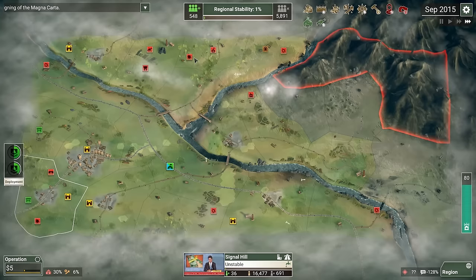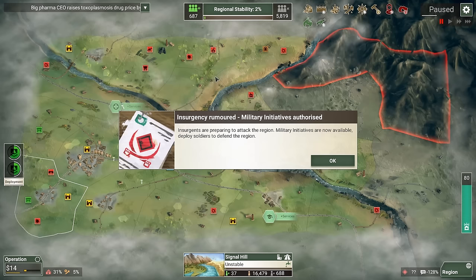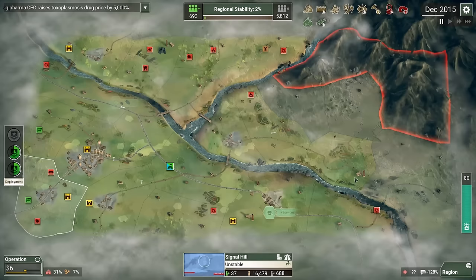Okay, there are a lot of enemies to worry about. There are a lot of them. Prevent the insurgents from fleeing. Sometimes I like the fanatical outposts, believe it or not. Sometimes worth leaving that up there, just because it ensures they're going to stay put for a while. Let's go ahead and grab the state units. So we're about to get some coalition soldiers.